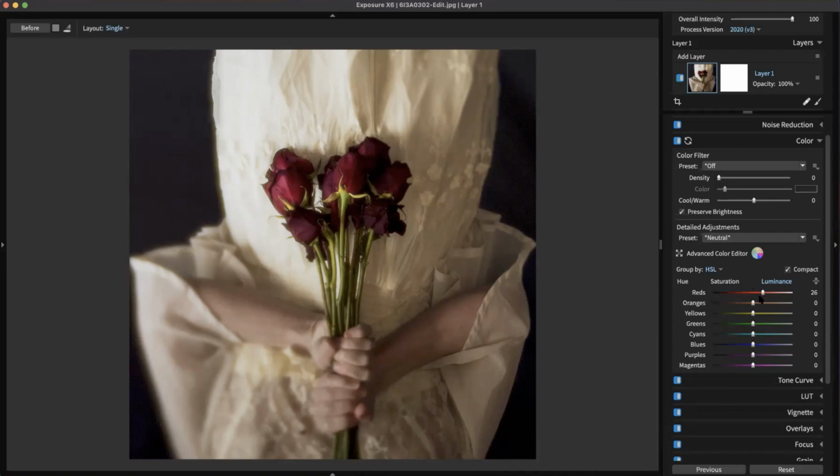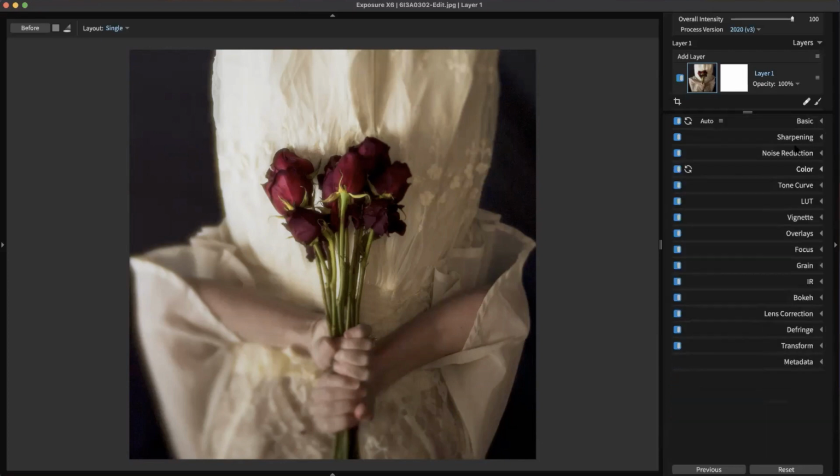And we can see really quickly that we can adjust the colors inside of this photo easily with the controls in the color panel. I'm going to turn the color panel controls off and on so that we can see what differences we made to this photo. Now, it was pretty subtle and pretty quick for us to make those tweaks, but we can see that it reads a little bit more clear, especially with the flowers, and how they're popping off there.